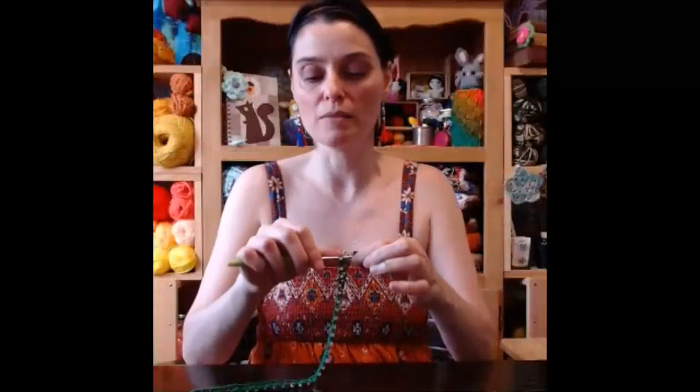Okay. I have worked the last V-stitch in my little choker. That leaves me with two chains left. So I hop over one chain and I simply double crochet into the last chain. That finishes it off. So whether you're making an anklet, a bracelet, whatever, that's how the little pattern ends. Then all I want to do is make a couple of ties, and I still have two beads left on my string, so I can put a little bead at the end of each tie.